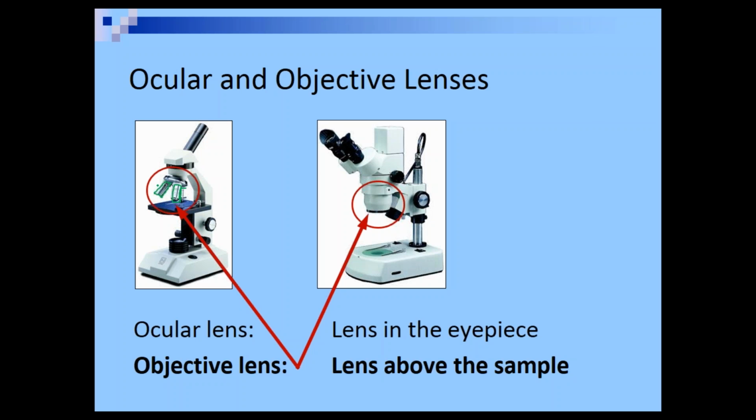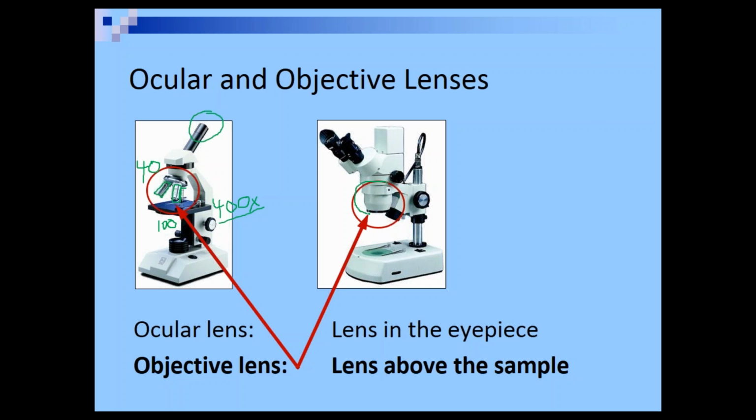So in other words, you usually have one that might be 4 times, one that might be 10 times, and one that might be 40. That's what we have in our lab. But what happens is you multiply that times the 10 times eyepiece, and your total magnification for this microscope is 40, 100, and 400. That's pretty high magnification. At 400 times, you can easily see sperm cells underneath the microscope. Because these are such high magnification, that's why they're fixed, and you click them in and they get very close again to that microscope slide.